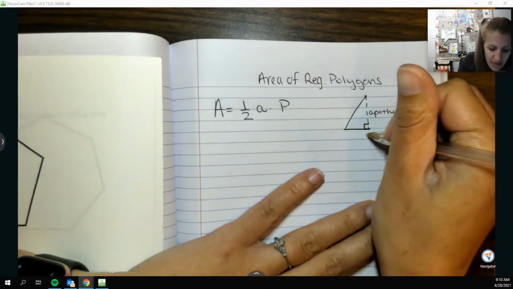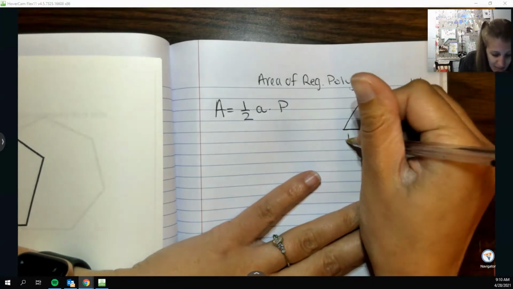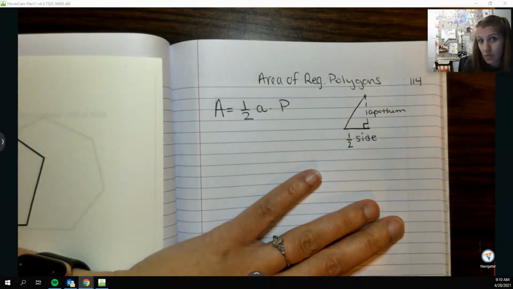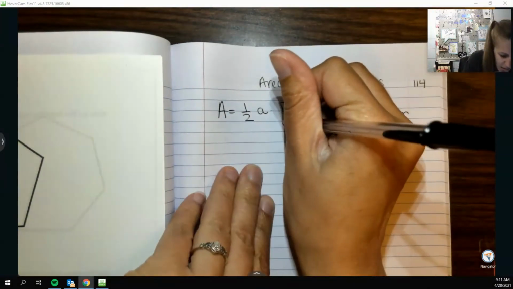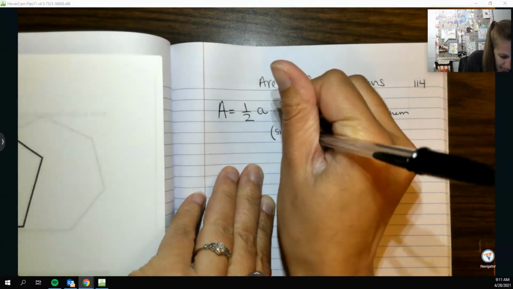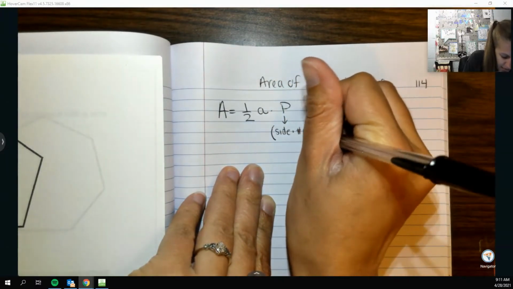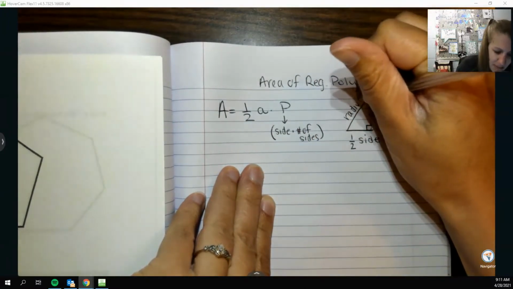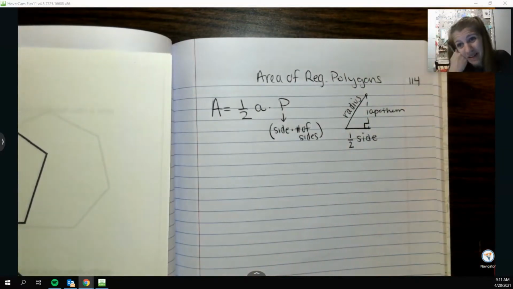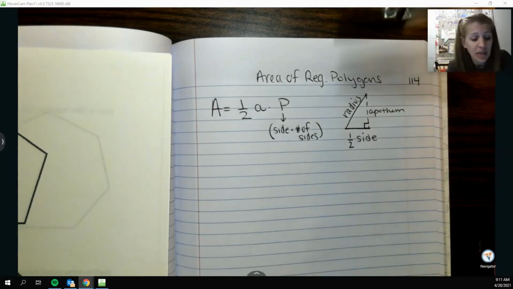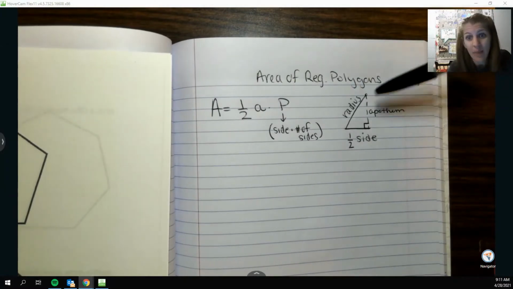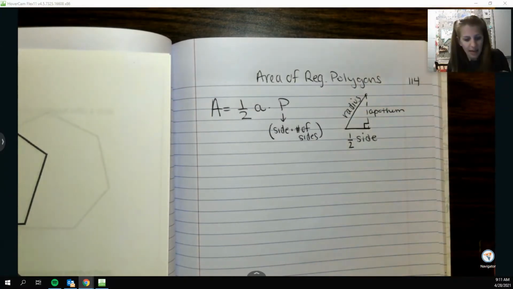Or we're going to want to make sure that we have this down here, which isn't the full side. It's really half the side. But then I can just double it to get the full side, which will help me to get the perimeter, which as a little aside, we want to remember is side times number of sides. And then lastly, this is my radius. I don't need my radius, but sometimes they just give me my radius. Even though I don't need it in the formula, if that's all they give me, I'm going to use it to help me find the apothem and the half side and then get the full side.